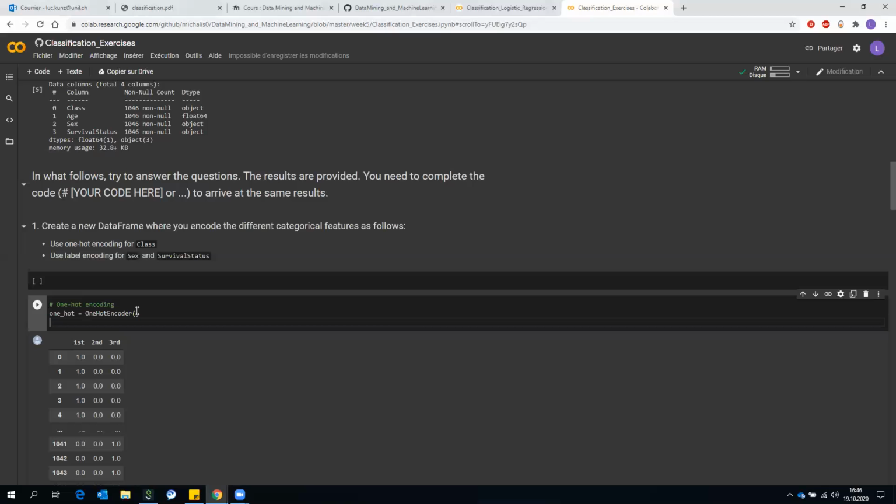Then we fit and transform the data we want to transform. So this is the class. And we also use this toArray method to make it an array.